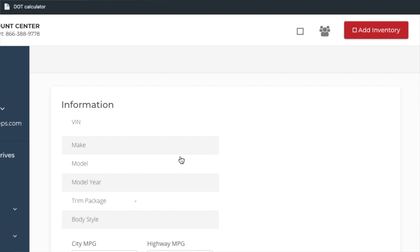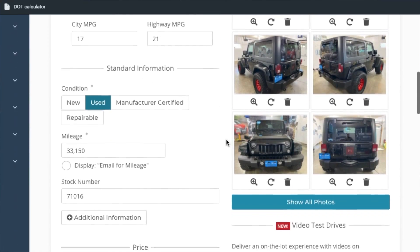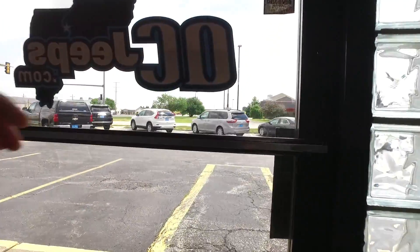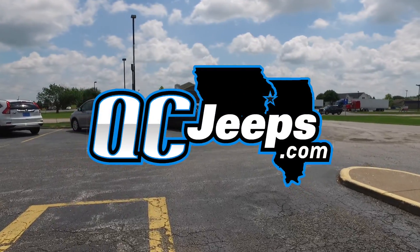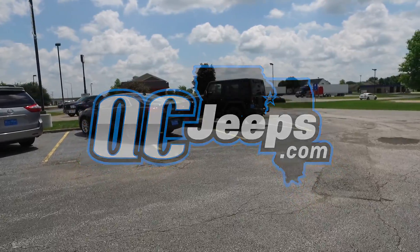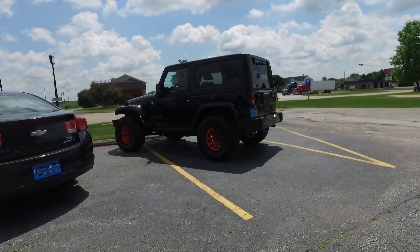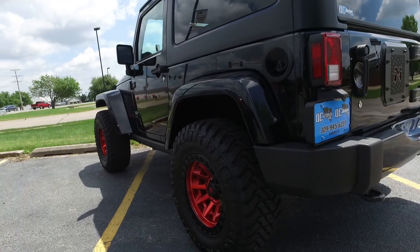As soon as they are ready to go, they will have a complete listing with pictures, details, and all of the info. The best way to stay up to date and even place your name on the list to be first to know when one of our Jeeps is ready is to stay up to date online at qcjeeps.com. We utilize Facebook quite a bit, but qcjeeps.com is the one that is 100% up to date to the hour, to the minute. Thanks so much for joining us today — look forward to seeing you real soon.